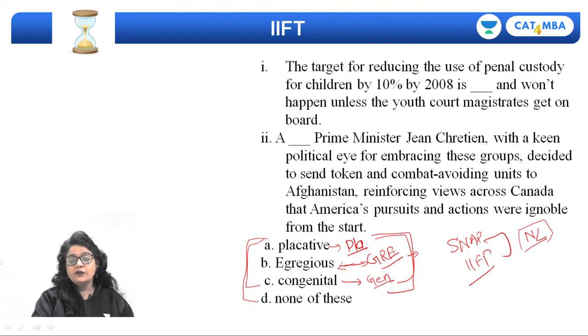So, look, all three words are from NL, root words. Egregious is outstanding, standing out of the group, but for extremely bad reasons. Somebody who has done something really abominable, hate-worthy, should be categorized as an egregious criminal. Right? Extremely bad. So that's how the GRE root word is applicable. Viciously bad. So tell me the answer here. You may be confused because the answer is D. None of the words is actually fitting in these sentences. Therefore the answer is D.